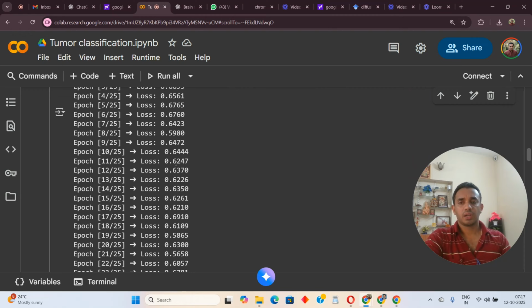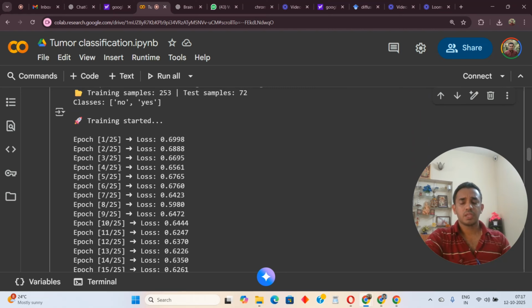So the epochs are running here. You can see the total epoch is 25. At epoch 1 starting, the loss function is 0.69. Every iteration the weights are changing, so small changes come in the loss function.